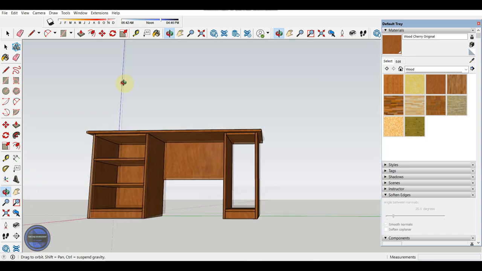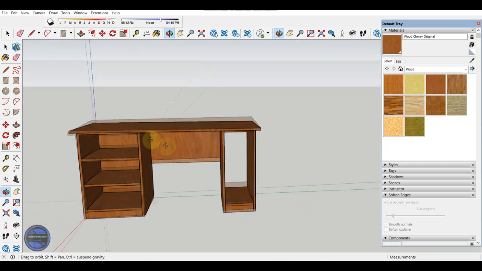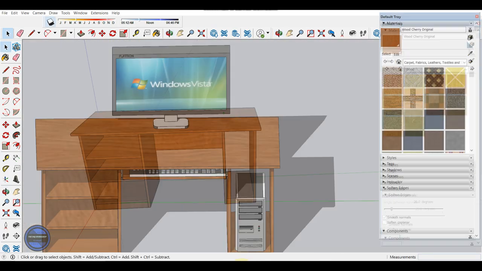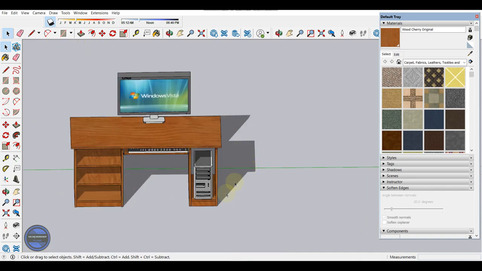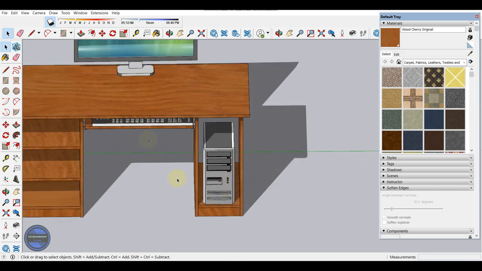And we have come very close to the final shape of the model designed by me, but this episode has already become too long and I don't want to bore you, so I will conclude the first part of the tutorial on how to design a computer desk in SketchUp. I invite you to watch part 2, in which I will add the necessary metal rails for the keyboard shelf and insert a model from the 3D warehouse with a computer for a scaled visualization of the model.